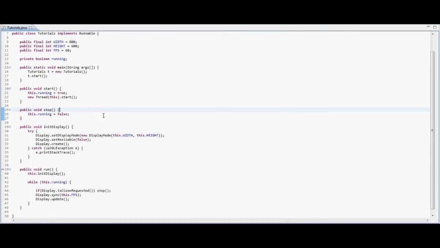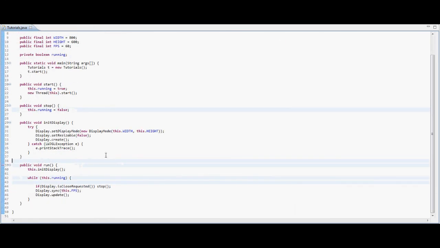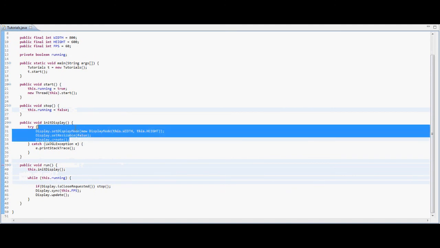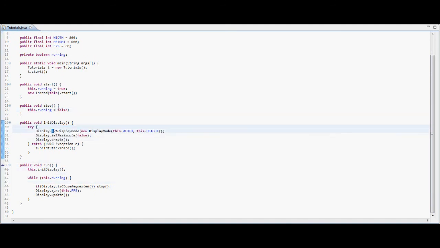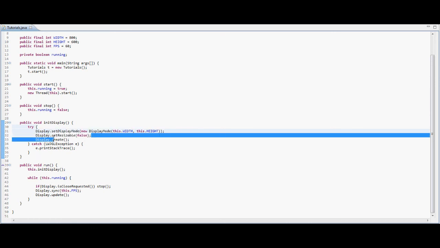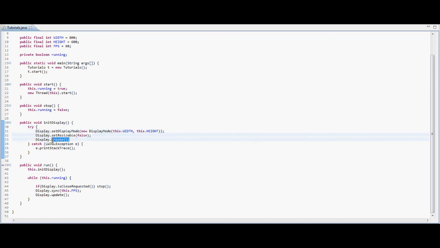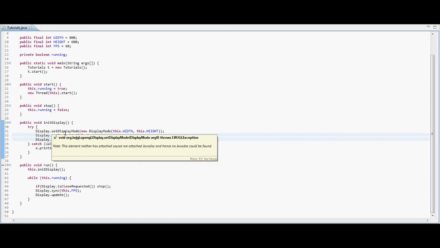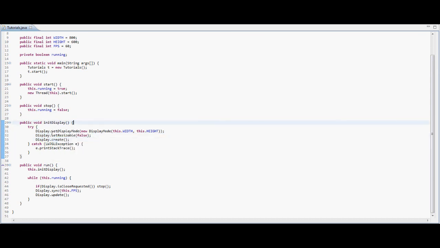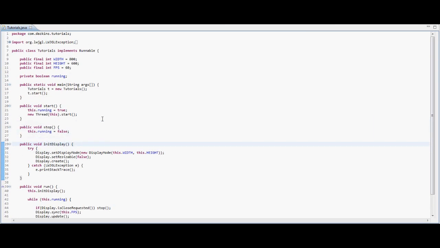So that has been the end of your first tutorial. A brief explanation of this Display class: some of you may notice that all these functions we've called from it are static, and that's because with the default Display class, LWJGL only will support one display. We can make multiple displays by applying the OpenGL thing to a Canvas, but we'll get into that later because we only want one display for now. And I think that's about it.